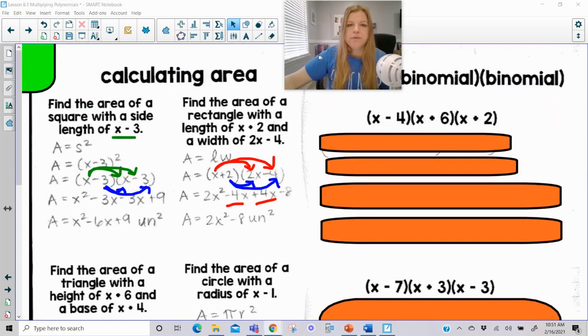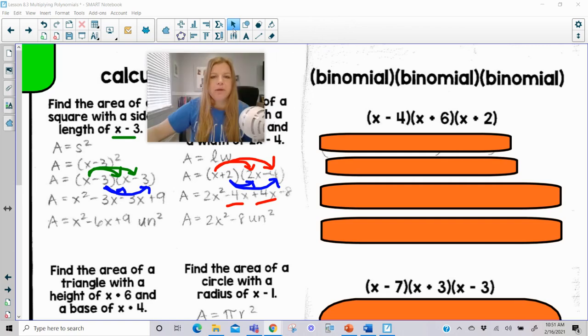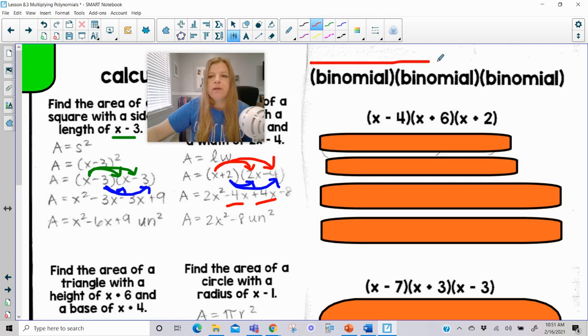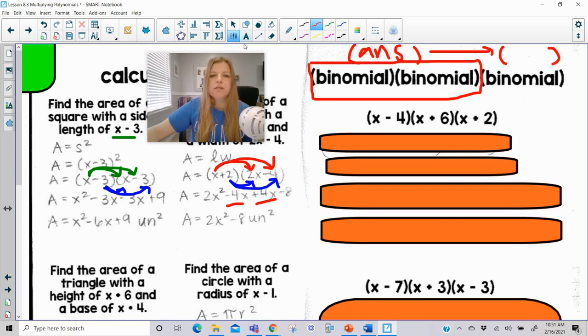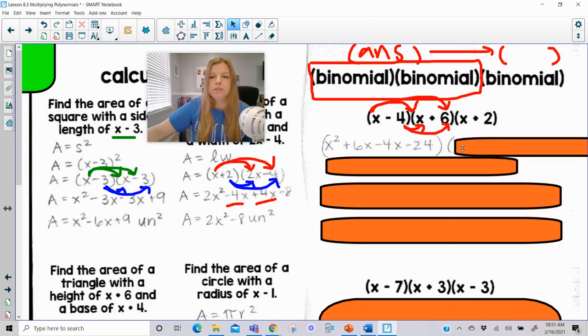So the last thing I need to show you today is what it means to multiply 3 binomials together. So you have to, in essence, do 2 of them first. Okay, multiply 2 binomials together, get the answer, and then take that answer and multiply it by the binomial at the end. So, for example, you would have to take 2 of the binomials. You could start with the first 2. You could do the second 2. It doesn't matter.